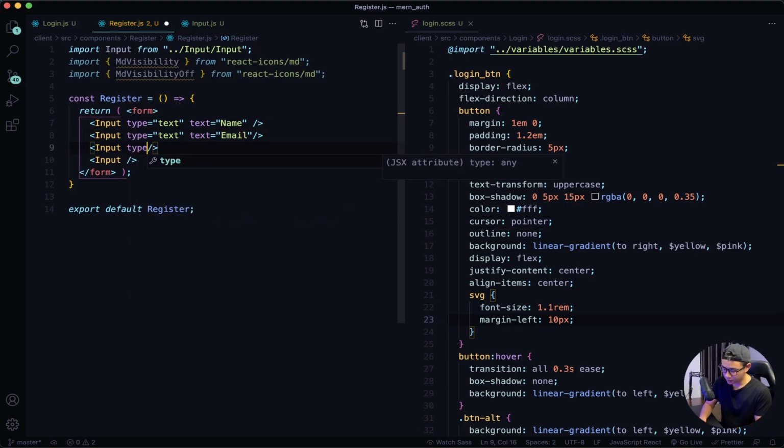Next is going to be password, and the text is also going to be password. Same for here, password. But the text this time is going to be confirm password.